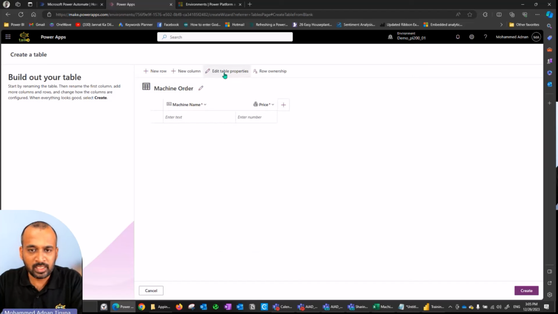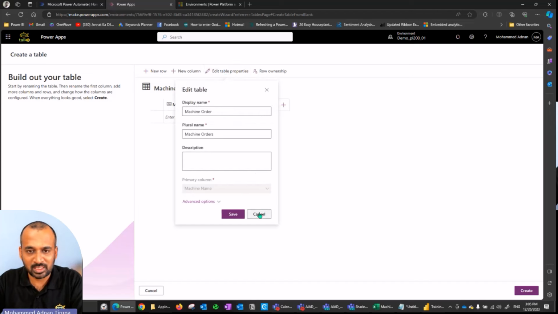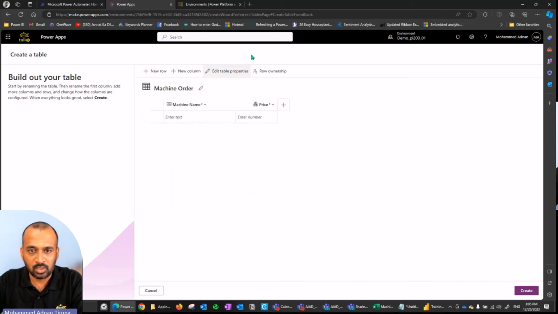And if you click on edit table properties, it's also giving us the same information. Yeah, everything is fine here. So similarly, we need to add multiple columns. I will quickly add those as well.